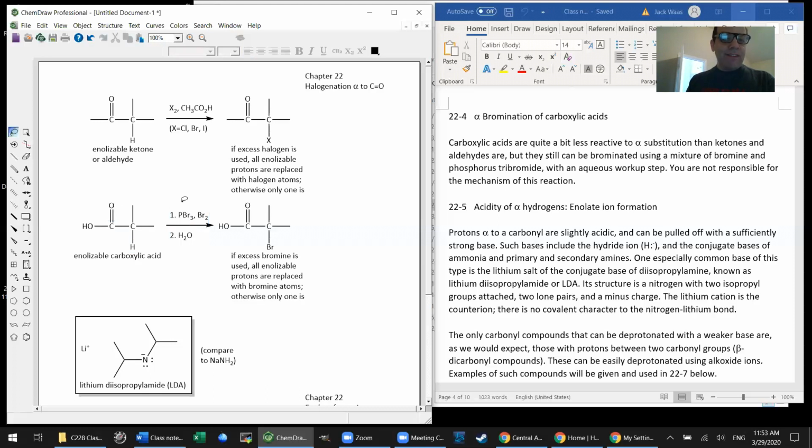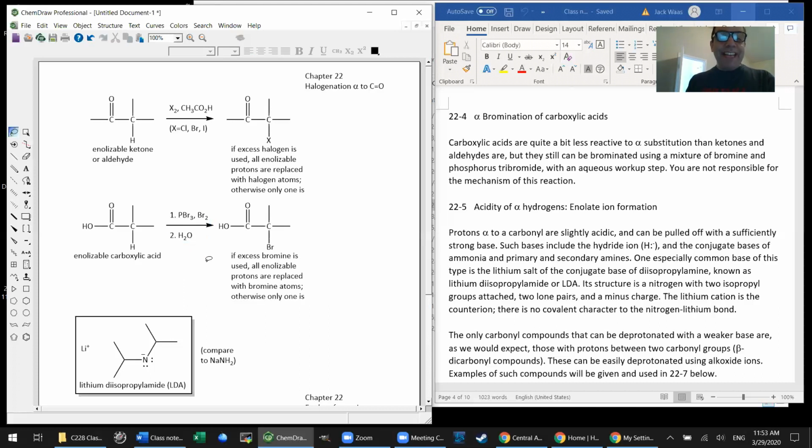You might just do it neat in phosphorus tribromide, and then add bromine. And then you would wait until the reaction's done, until nothing further can happen. In other words, until you've replaced all of your enolizable hydrogens with bromines. And then you will add water. And the water will destroy any leftover phosphorus tribromide, which would not be pleasant. Trust me, one tends to get great, disgusting volcanoes puffing reddish-brown gas out of the flask with that. But be that as it may, on paper it's fine.